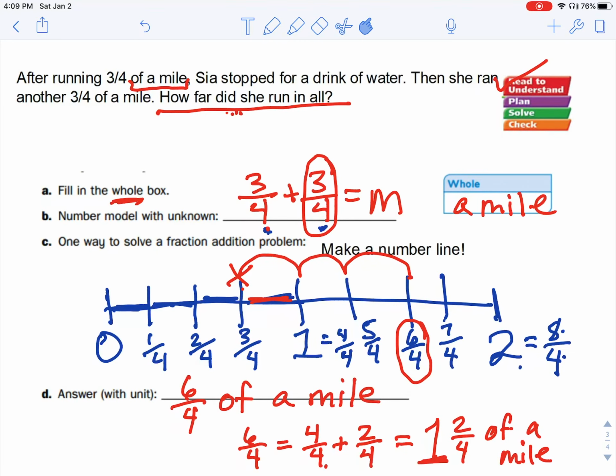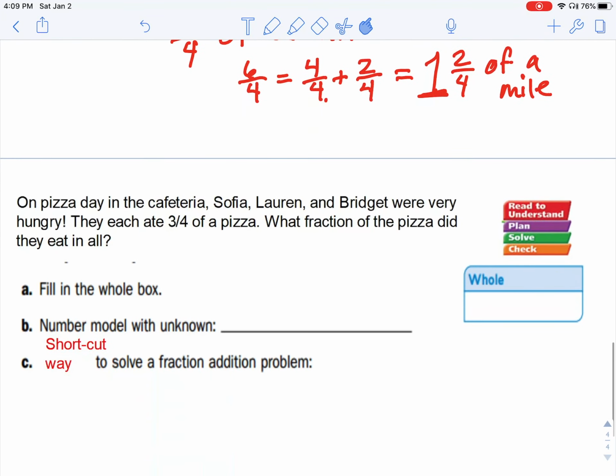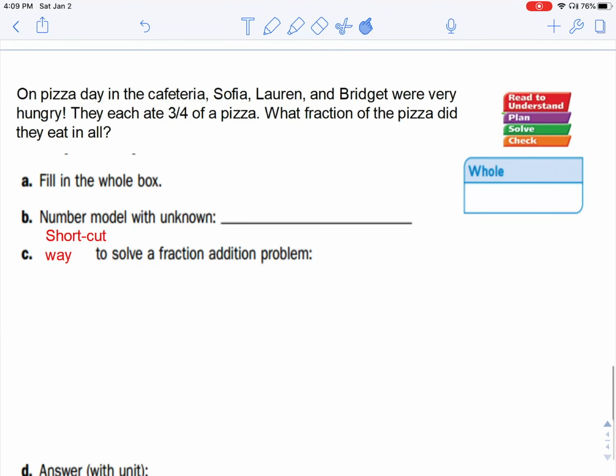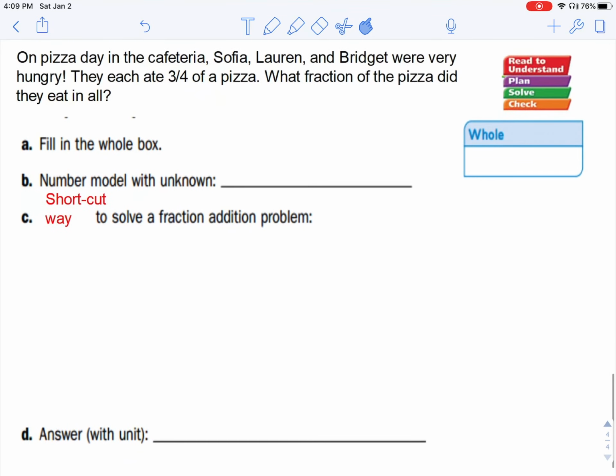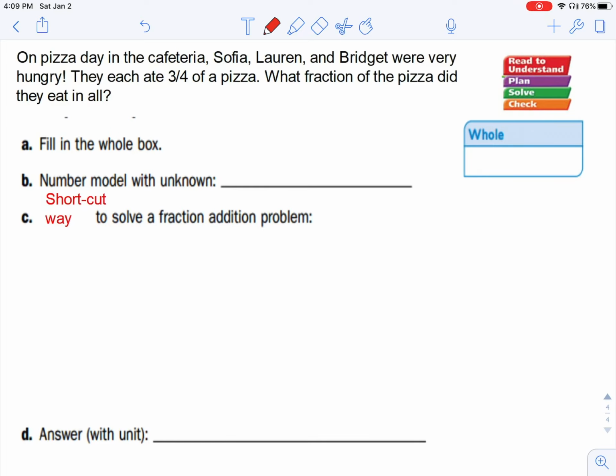And the last way I'm going to show, I think this will be a favorite for a lot of you because this is the shortcut way. So let's do one more word problem and I'll teach you a shortcut way. That's my personal favorite. I bet it'll be one of yours too. It's important to understand the other longer visual ways we did before so that you have a good sense of fractions, but let's do this one. We have to read to understand, so follow along as I read.